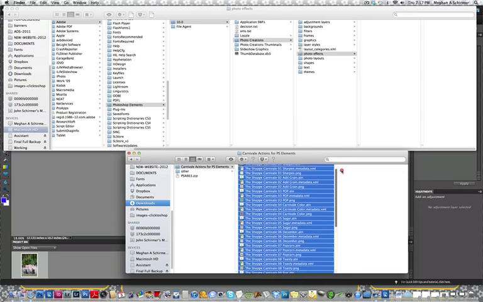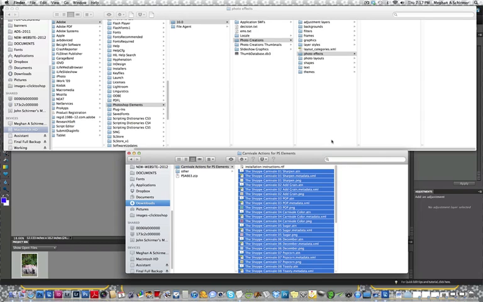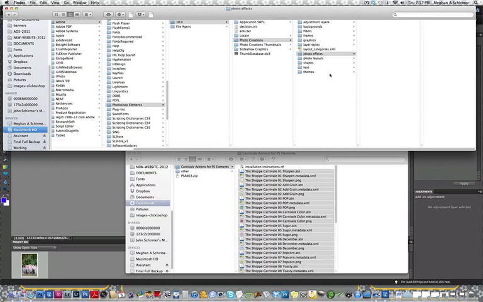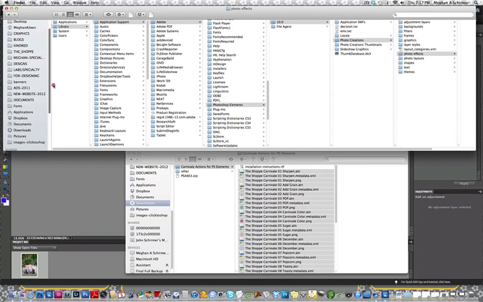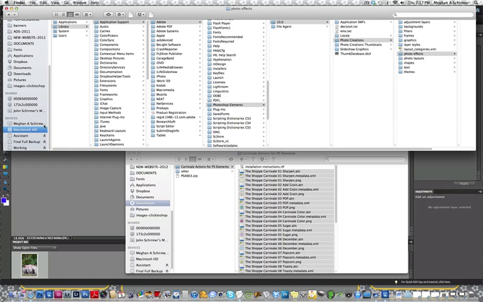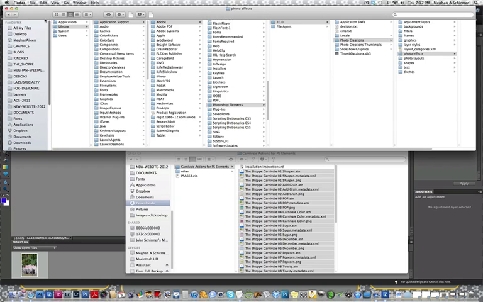You want to select all of those. You don't need to select the installation instructions. And you're going to be bringing them into this photo effects folder. I'm going to show you the path I used to get here. You want to go to your Macintosh hard drive, your main system hard drive, not your user drive here, my Megan little house one. You want to go to the main hard drive because the user drive also has a library, so it can be confusing.